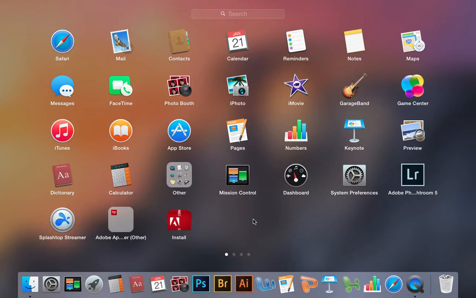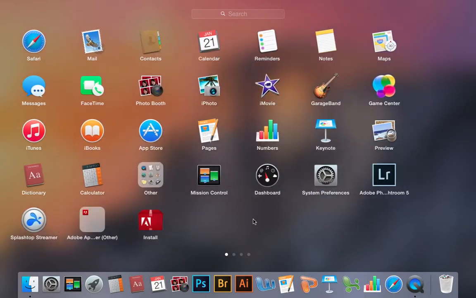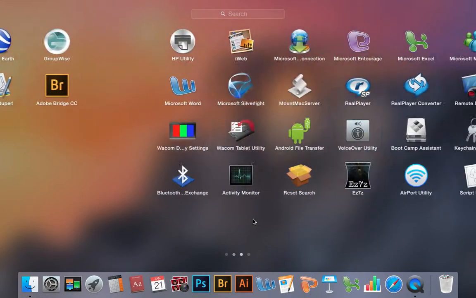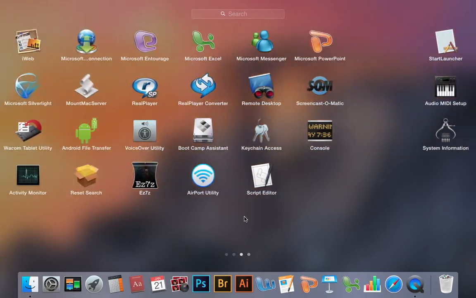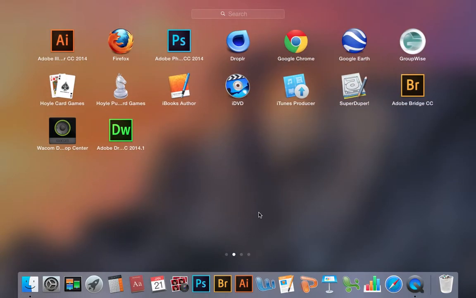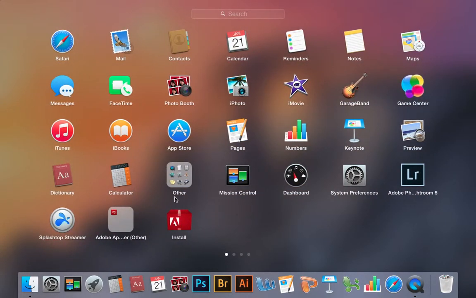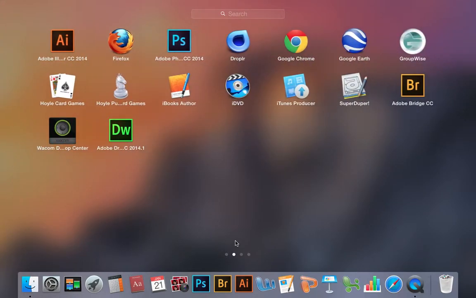So I can swipe from the right to the left to get to the next page with two-finger swipes. Now I've got to go back the other way, so left to right. Notice that it shows you which page you're on as you scroll through. So now that shows me I'm on page 2.